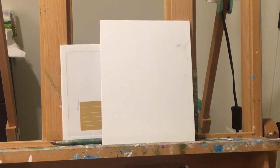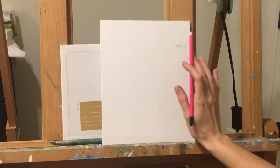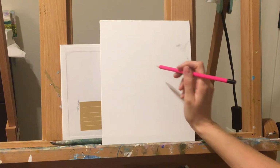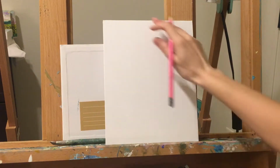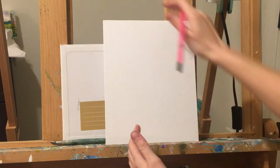But you already have your blue background, so now I want you to get your pencil, and we're going to sketch out our bird. And remember, we're going to use light lines, very light, not going to press down really hard so that we can paint over it, and we can erase if we need to, so we don't want to bear down, so just lightly sketch it out. And I want you to paint your bird vertically, so long ways. So we want hamburger, not hot dog.